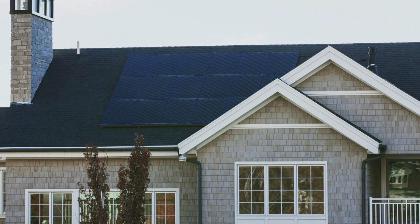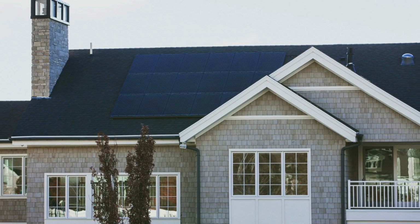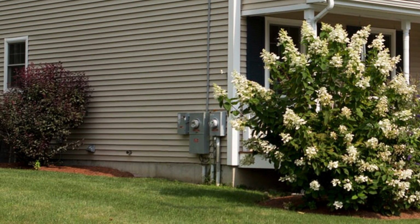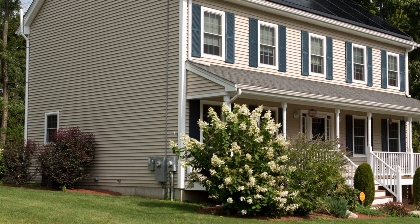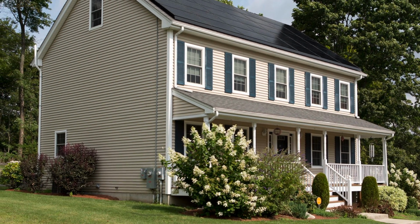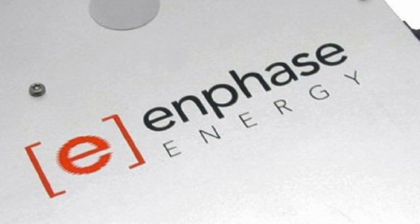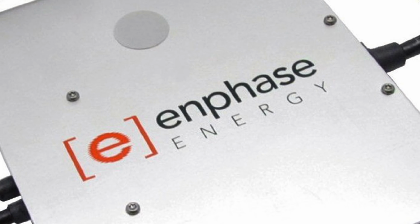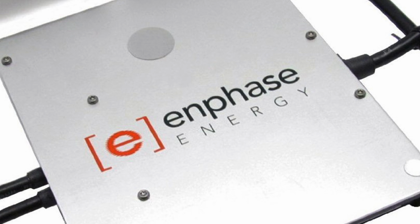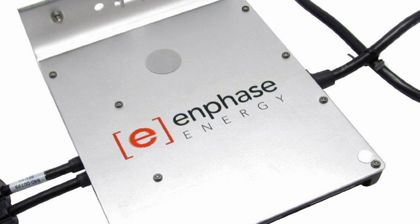Let's start first by talking about why we call them modules versus panels. The answer is the power company already has taken the word panel for your electrical box outside your home, so they are called modules. Once you connect several solar modules together, it is called a solar array. A solar array on a residential property will require microinverters on each module, where you are converting energy from DC to AC right at each module instead of grouping them together. There are also power optimizers, but I recommend sticking to microinverters.